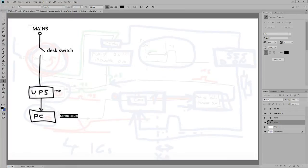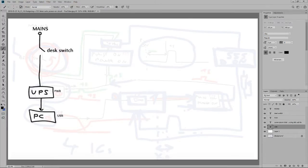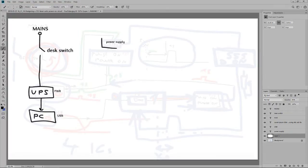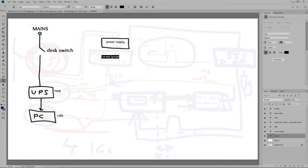And I need USB for the PC. What else? What else? Why do you keep doing that? What else? Sorry about this. Power supply. Right here. This will be 555.